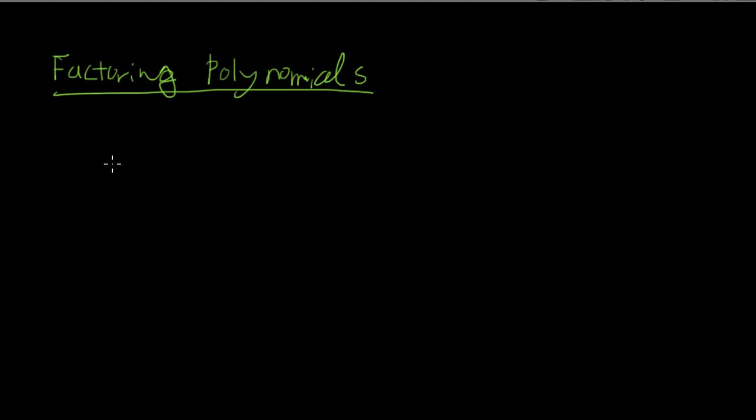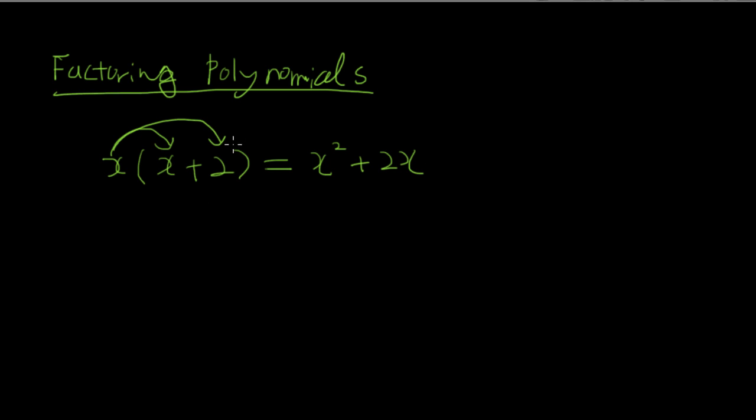Well, let's say you multiply x to x plus 2. Multiply this x to here, which is x squared. You multiply this x to 2, which becomes 2x. The process from here to here is what we call multiplication. Now what we try to do is start from here and go back to this stage. That's factoring.